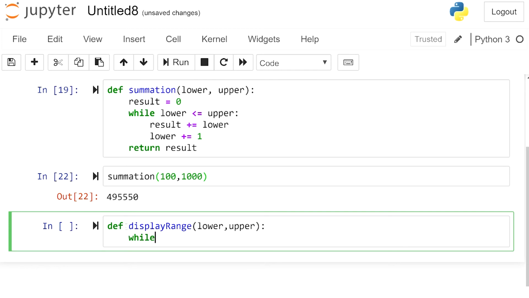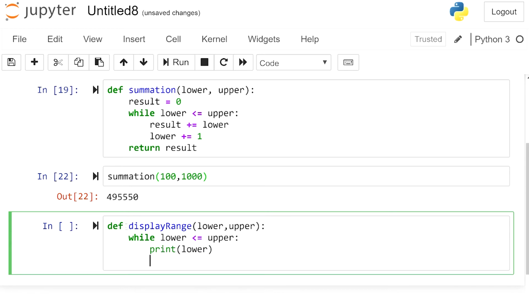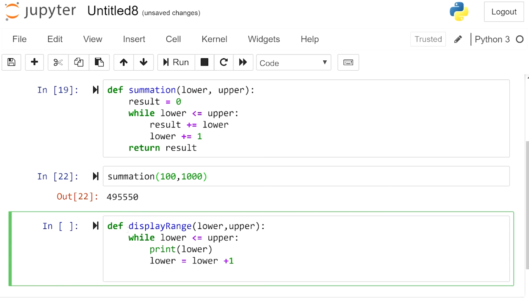So we have a while loop. Lower less than or equal to upper, then colon. Print that number. Update the value for lower. And this is our function.